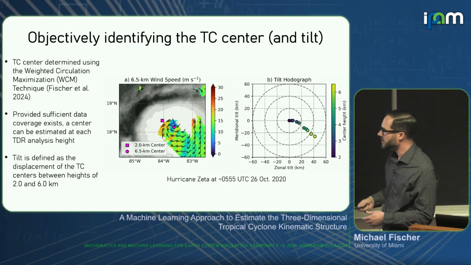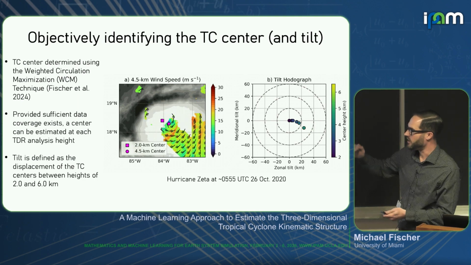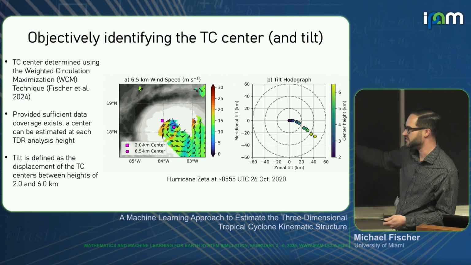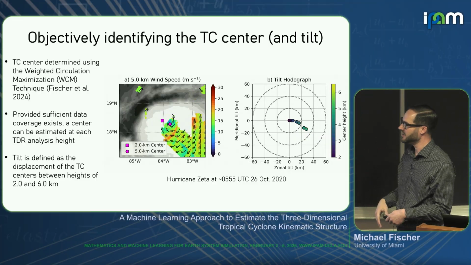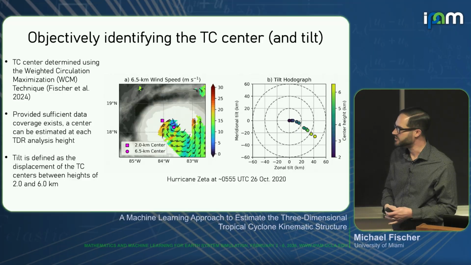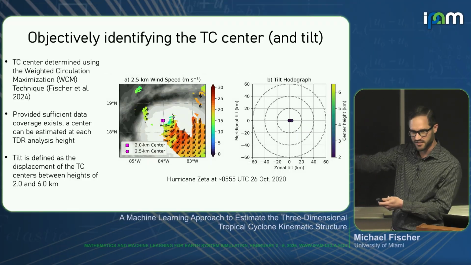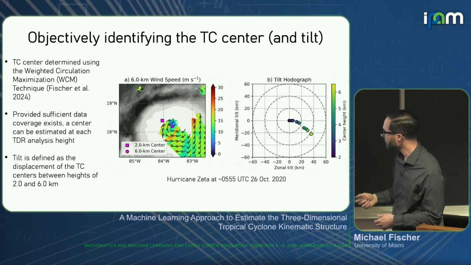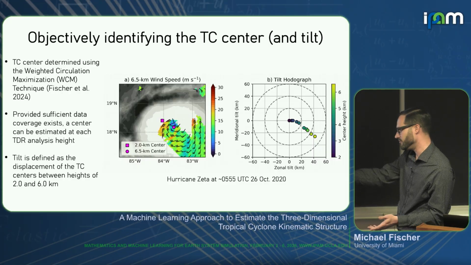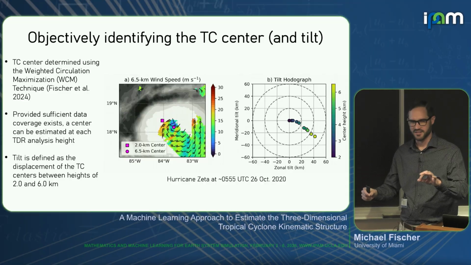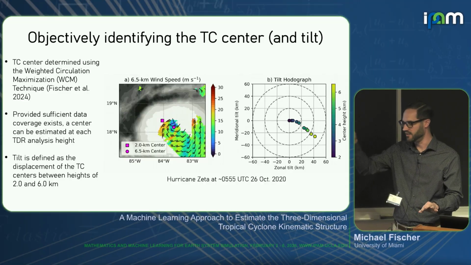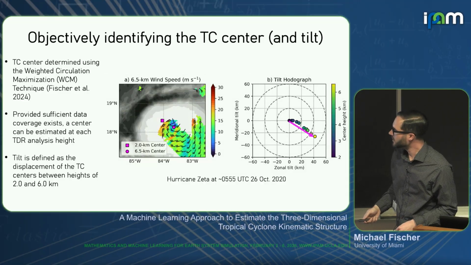And you can see in this animation here, this is a case of Hurricane Zeta. We're stepping upward with height as we animate up to a height of 6.5 kilometers. You can see the vortex is tilted off to the east and then southeast with height, as is expected in the presence of northwesterly vertical wind shear. So the background shear is acting to tilt this vortex over. For the remainder of this, I'm mostly going to be defining vortex tilt as the singular displacement in the TC centers at a height of 2 kilometers and in the mid-levels at a height of 6 kilometers.